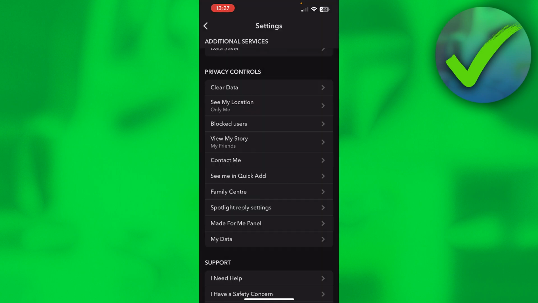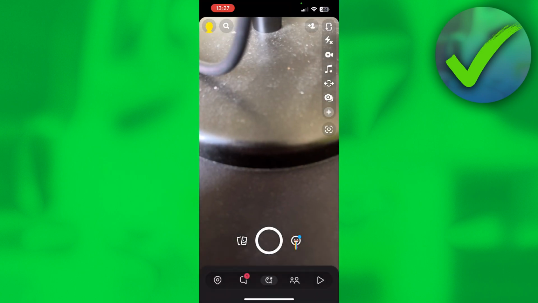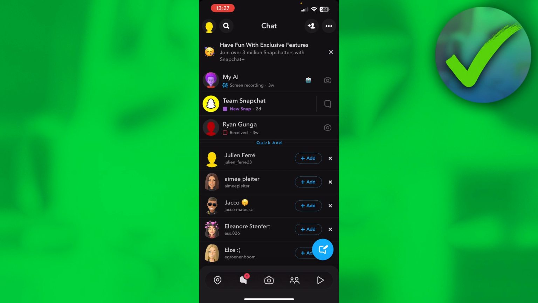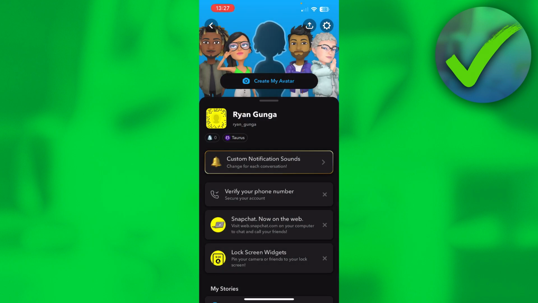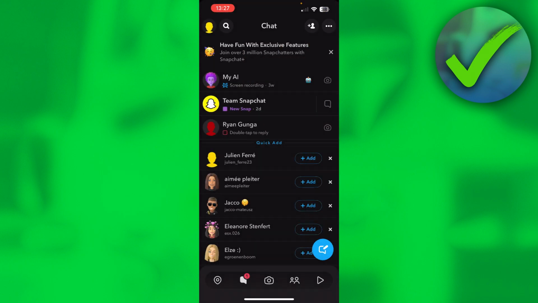That's the easiest way. Now, the second way to do this is if you go to your chats, and I don't have really any chats because this is just an account for these type of tutorials, then sometimes you will still have a chat somewhere with that person. And you can tell if you've blocked them when that red received button, for example, is grayed out, or like white or gray. I'm not sure. And then if you click on their account and then on the top right corner on the three dots, you should probably also be able to manage friendship or something like that and unblock that person.